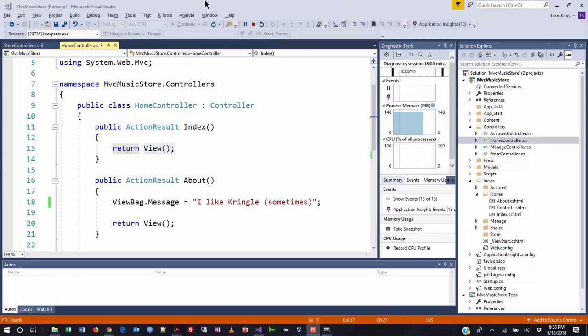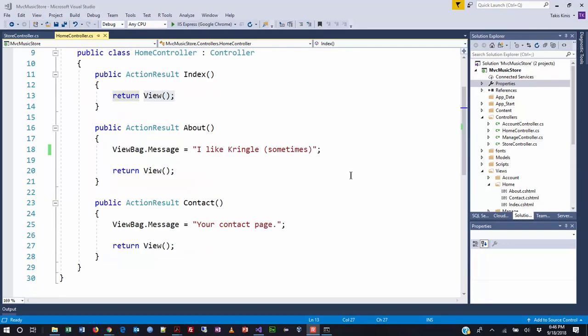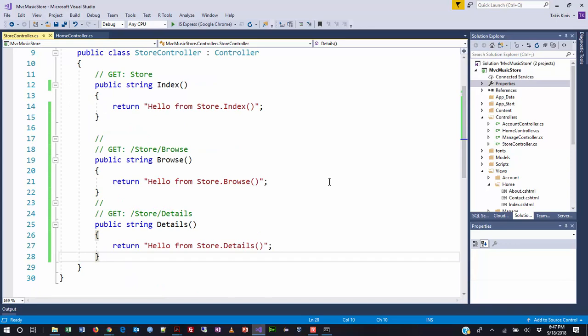Now, one thing I'm noticing here, folks, and I had actually paused the video for a moment, but make sure that you hit the stop button on your application before you go trying to make any changes, because otherwise it will run into issues. So just keep that in mind. Now, the next thing that we need to do is to make an alteration to the browse method in order to be able to get some dynamic content coming up on the screen. Now, the question is, I look at my home controller and I don't see a browse method. Is there a browse method in the store controller? Yes.